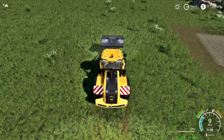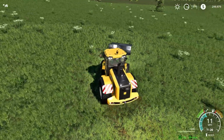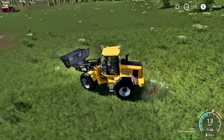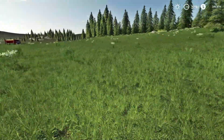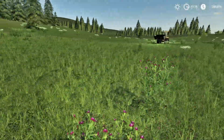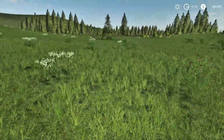Where did I cut that tree down at? Where was it at? Where was that tree at? It was right around here, I thought. I thought it was like, because we started here, we walked this way. Let me get out and see if I can't find these wood chips. Dang it. This is why I need something to mark my line. I should have my spray paint cans in my hand and be marking my lines here.